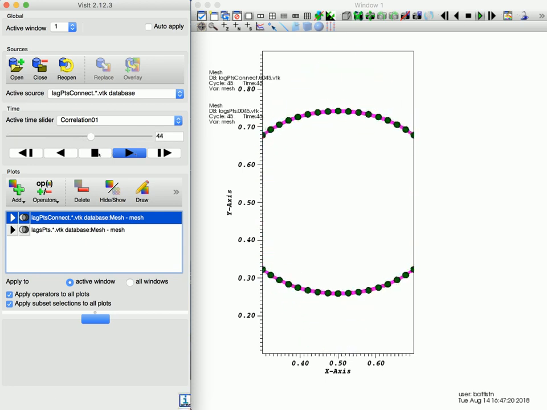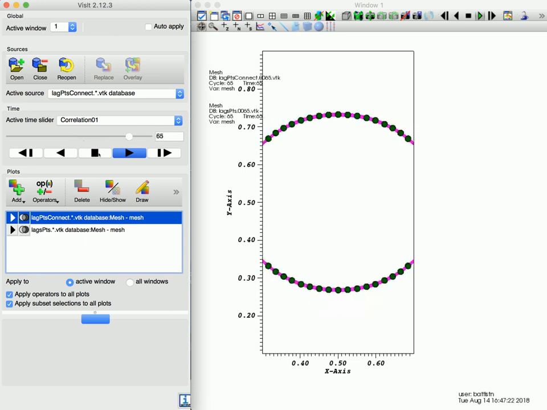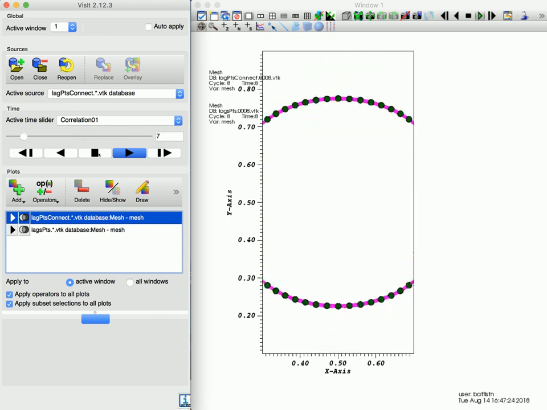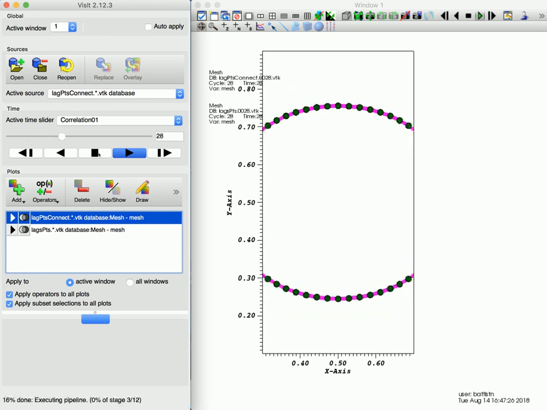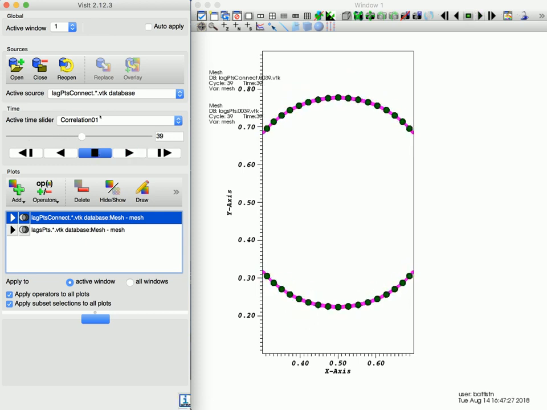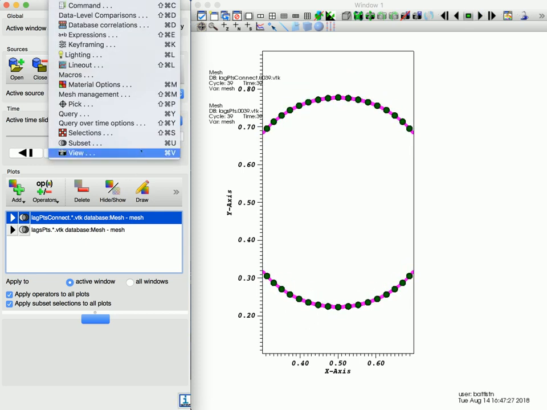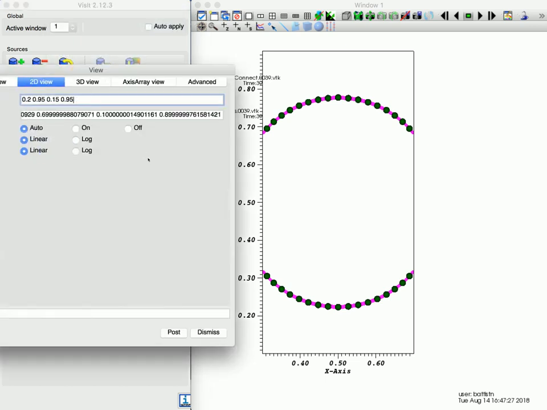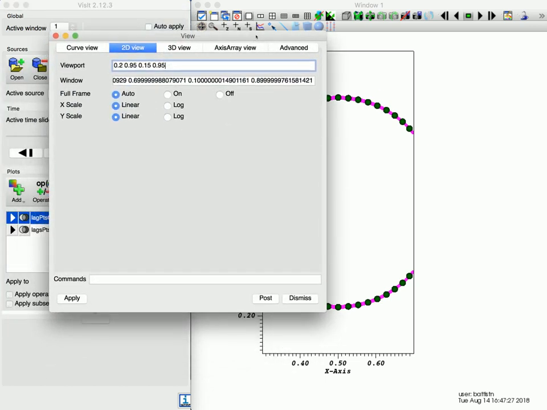We can change this if we go up to View, which is under the Controls panel at the top. If we click Controls, we can go to View, and inside this dialog box, we can change what we see along the axes. Now it's a little hard to see, but basically it goes X minimum, X maximum, Y minimum, Y maximum.